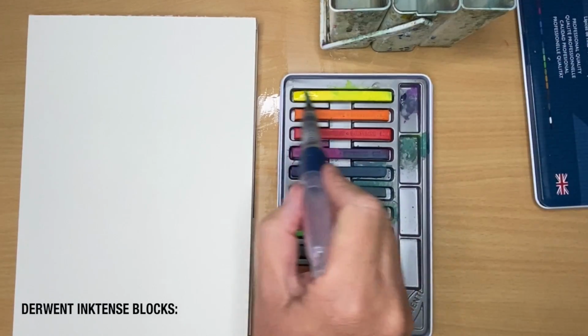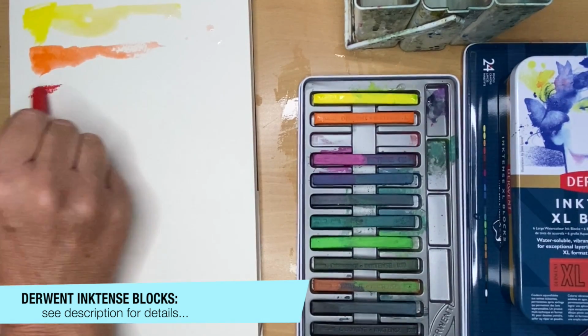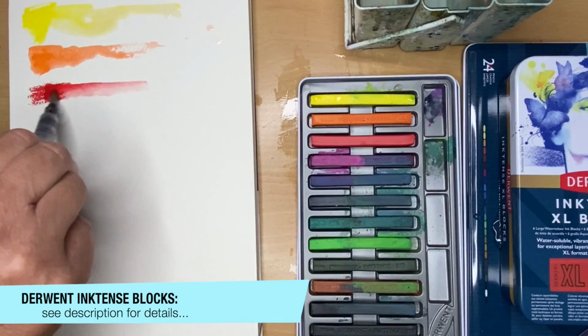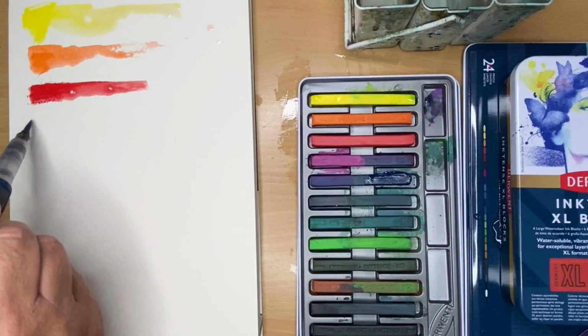Next, I'm going to be using the Derwent Inktense blocks in my painting. Before I do that, I just thought I'd share with you the colours that come in the set. Also, some of the fun techniques that you can do with the blocks.